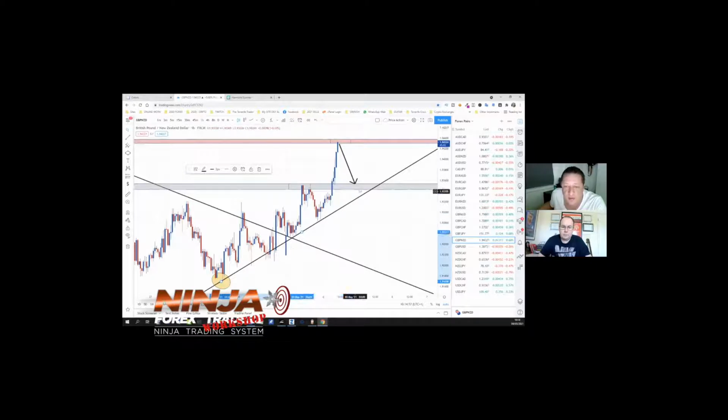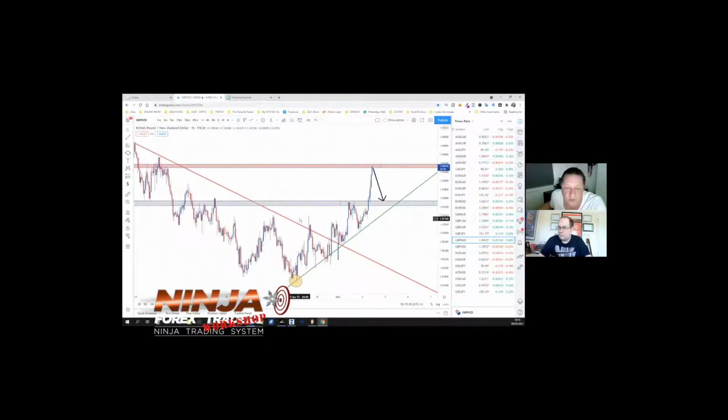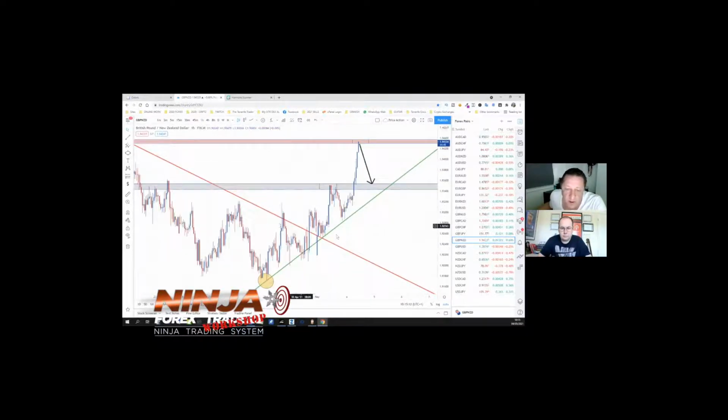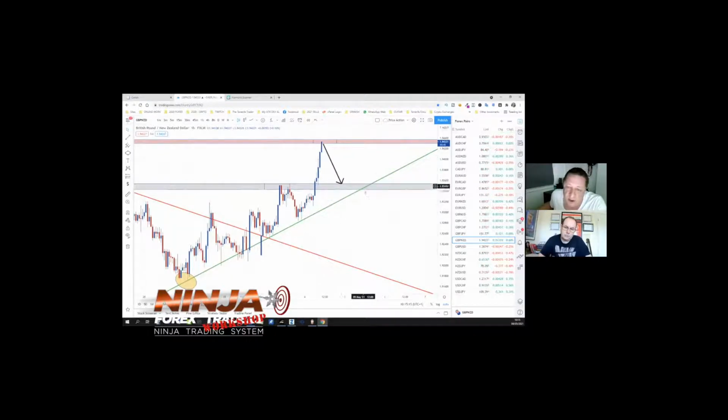So now we've got an intersection of this new line, let me make this green so we know we're going up on this one, and on this one we know we were going down. Just in case anyone gets confused about the two lines. We've got an intersection here with this support zone that I drew. As price comes down to here, if it breaks through that zone, you've got another idea of where it might reach, turn around, or at least stall.